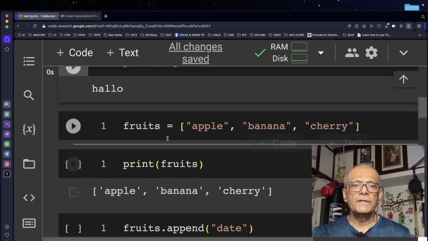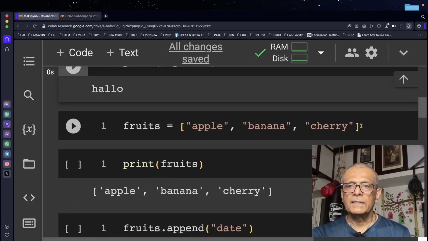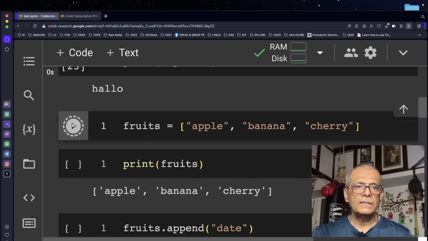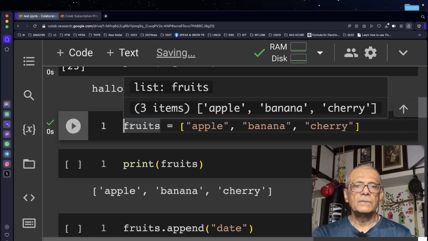So here we are defining an array. Square brackets, we can define an array. And these values are stored in this order with apple, the first item, appearing with an index 0. Okay, so let's run it. And if you keep your cursor here, it will show you the value.